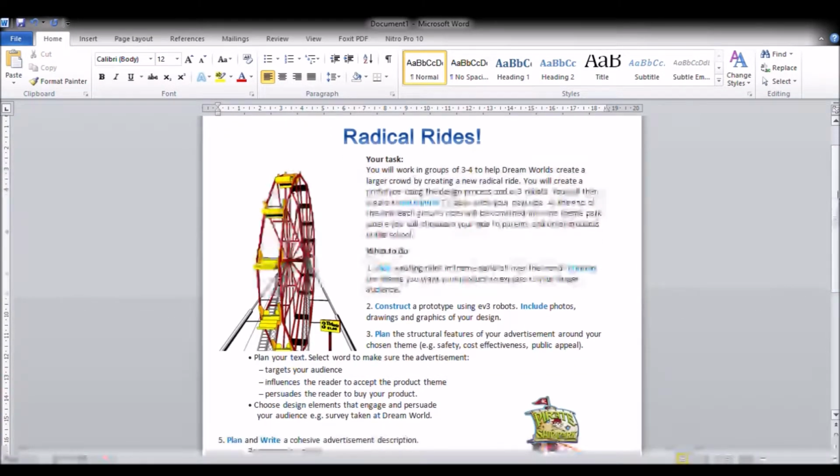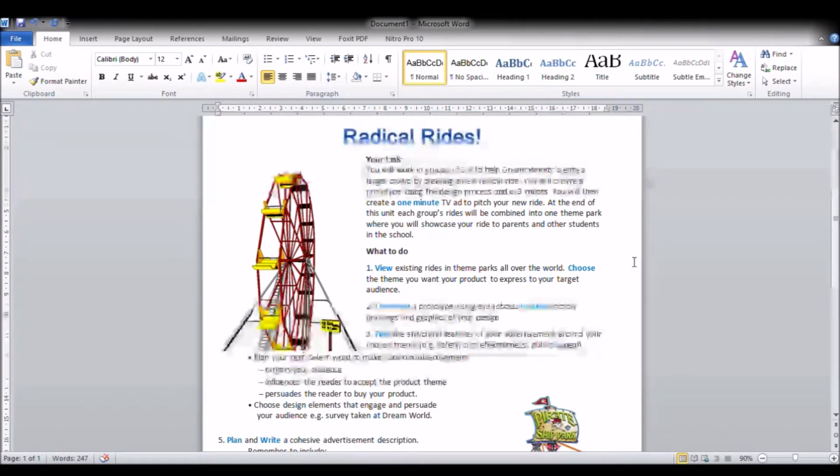Okay, so I have examples of advertisements in your ebooks on your iPad. As you can see by the examples I've put on there, most of the ads don't go for a minute. Most ads on TV usually go for around 20 to 30 seconds. So if your ad turns out to be that long, that's fine. I would suggest a maximum of 1.5 minutes, because the longer the ad goes, the more time they have to pay the TV, so it's not really realistic to have a 5-minute ad.